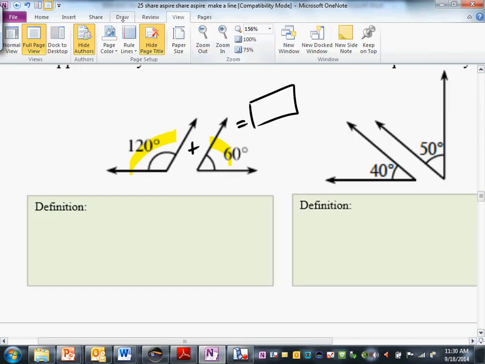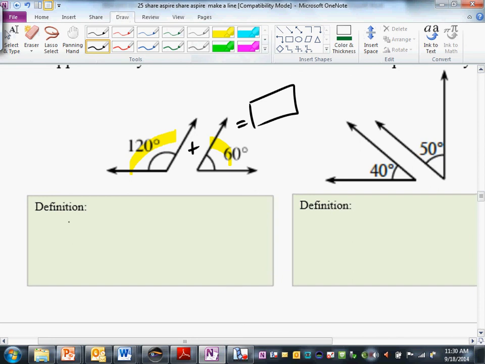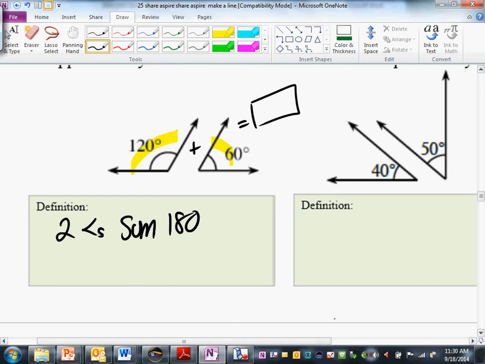Complementary. I get it. Yep, complementary is the other one. Because you don't want to be fat. 2 angles. That's an interesting analogy. Hadn't thought about that one. 2 angles, sum 180. Now notice, they don't have to be back to back. That's not a linear pair, but it is supplementary. Two angles add up to 180. That's supplementary.